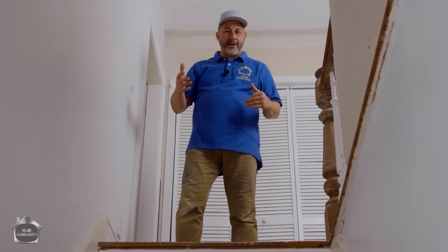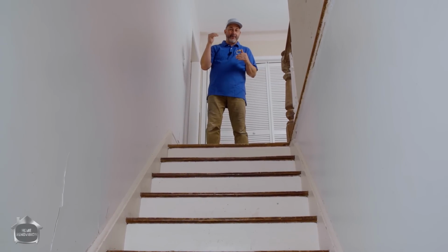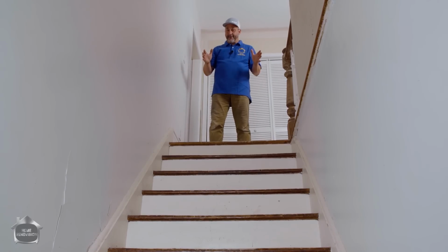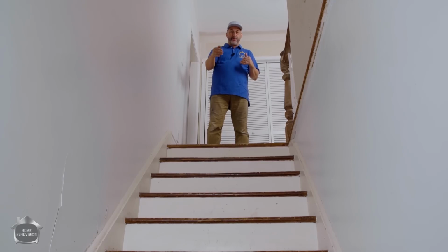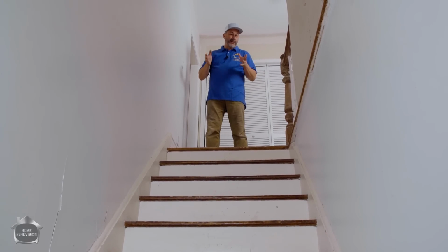And on this staircase, I've got a really special treat. I've been getting a lot of questions from a lot of people about putting different kinds of flooring on stairs. So what we're gonna do is we're filming a video. We're gonna put in 7 different kinds of finished stairs. I know, it's gonna be crazy. I think it's gonna be a whole lot of information packed into one video, but I think it's gonna be really good because you're gonna see not just what we're doing, but how to do it. And then you'll be able to choose based on your own skill sets, which one you think is right for you. All right, now for the exciting thing.